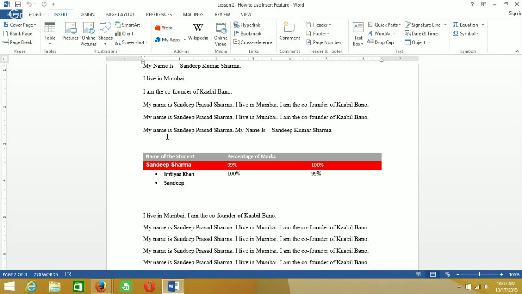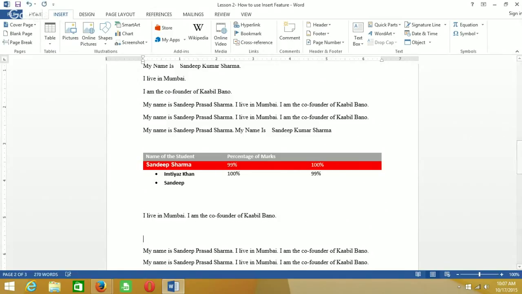Now, first of all, you would really be interested in using different shapes. For example, there is this sentence here that I'm currently highlighting. Let me say that I need to draw a box around this sentence.